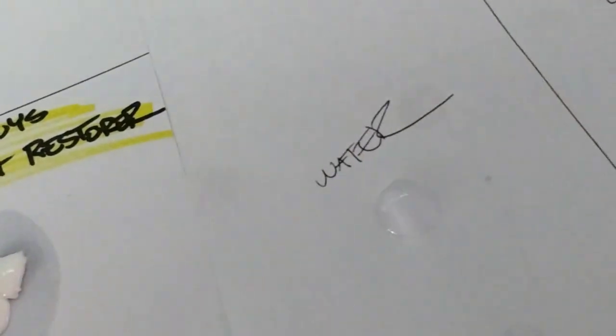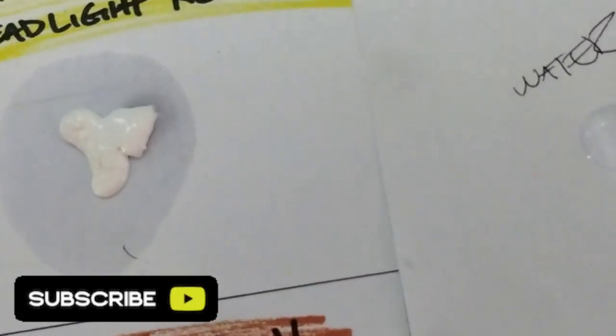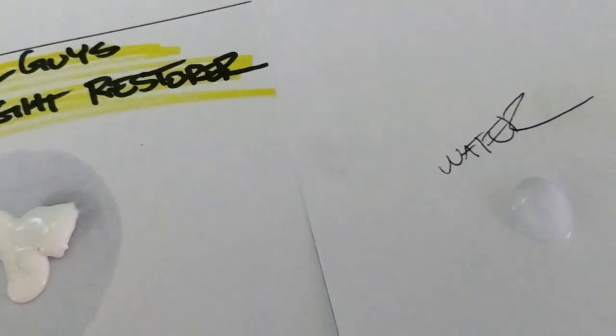You see how the water is just sitting up? And this is very absorbent paper. It's not coated or anything. They're both the same sheets. And you see how the Chemical Guys has that big oil stain? That's all oil. That's not water, because water doesn't do that. That's why I'm showing you this test.